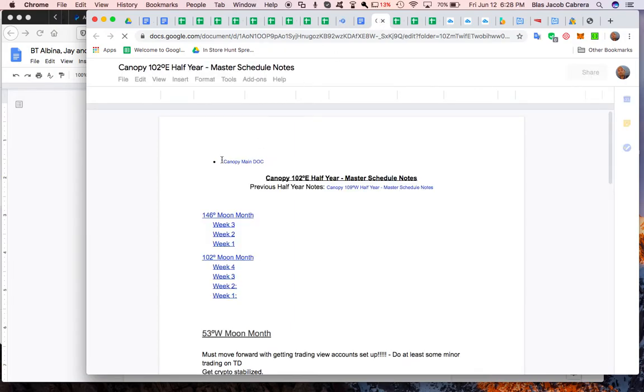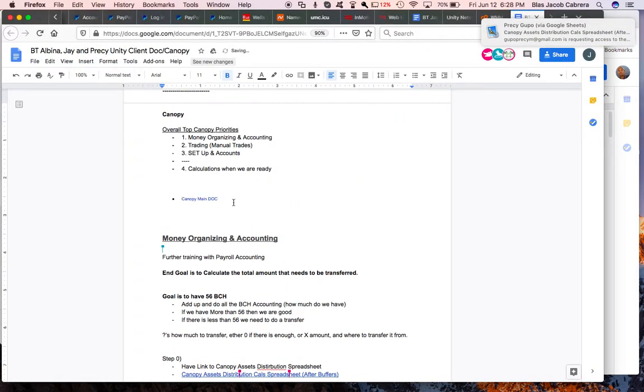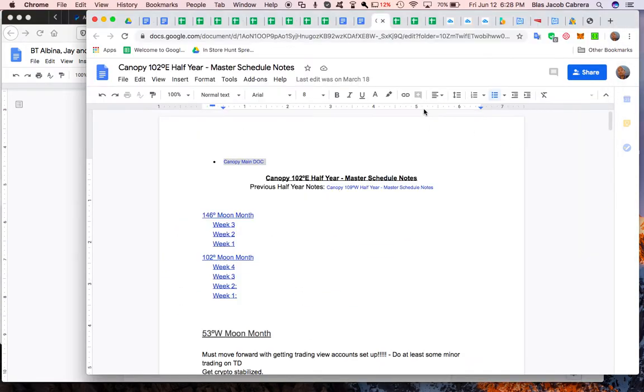I wonder if I have the Canopy main doc in here anywhere. Okay, I also found the link to the Canopy main doc, so I just want to put that there. A lot of Canopy documents are not shared, and you're going to need access, primarily because I've been the only one working on it, and no one has asked for or needed access. So if there's something that doesn't have access, just let me know, and we'll try to keep you focused on things that you actually need. Yeah, no problem. Because they can get pretty confusing.